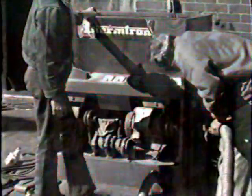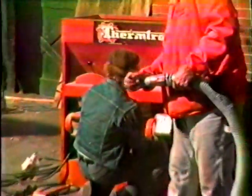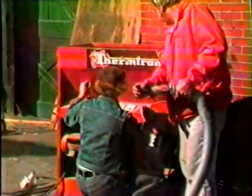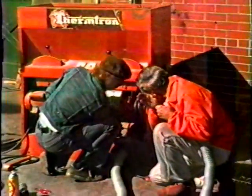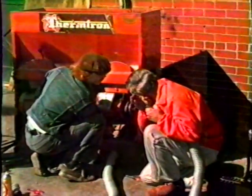Okay, folks, here we are, trying the Thermotron machine that they just have repaired. See if I'm getting air here. See if you're getting air. Turn it on. Hold the air over. Stick it next to his head and see if it comes on. I don't think we're going to grip it. How about down here in the train?